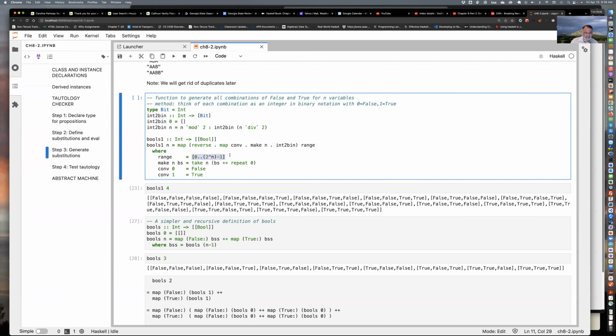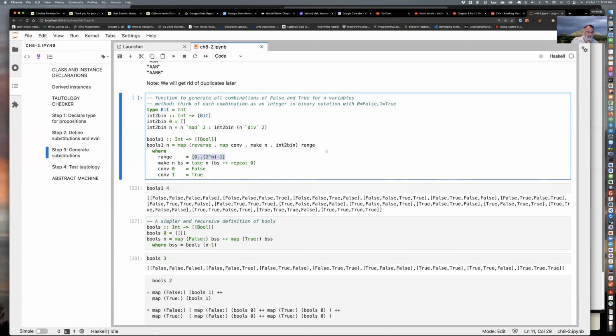What we're going to do is, you know that each of those substitutions technically corresponds, because there are 2 to the power n possible substitutions, to the binary version of the integers between 0 and 2 to the power n. Let's take 5. When we convert the number 5 into binary, it'll be 101, and when you translate a 1 to a true and 0 to a false, then you'd get one substitution there, okay. You'd get true, false, true for the 5, okay.